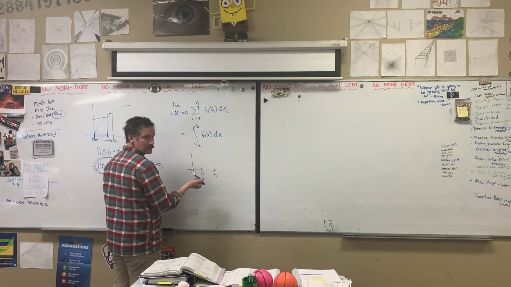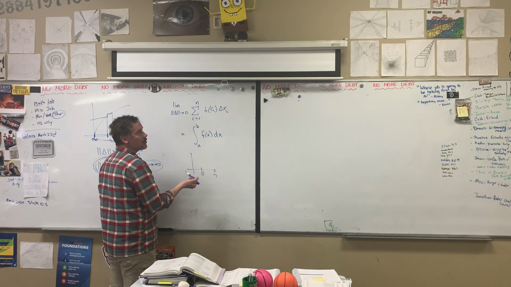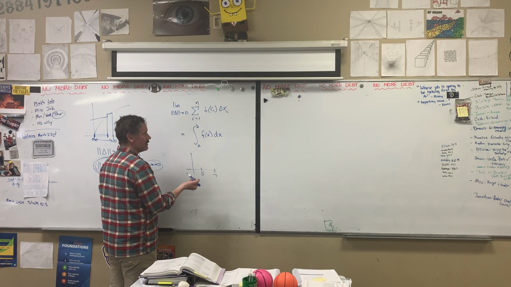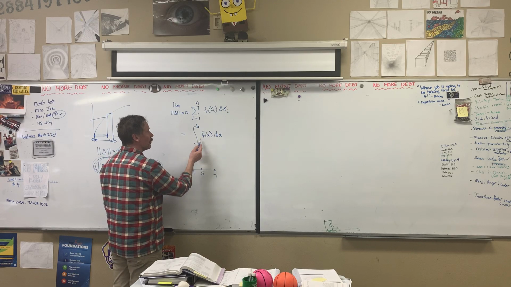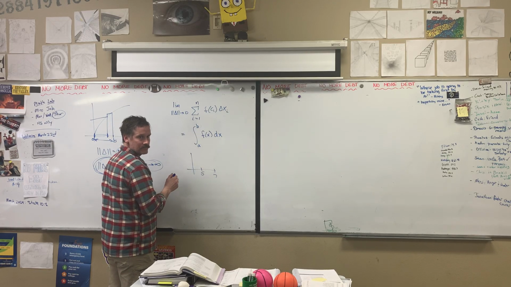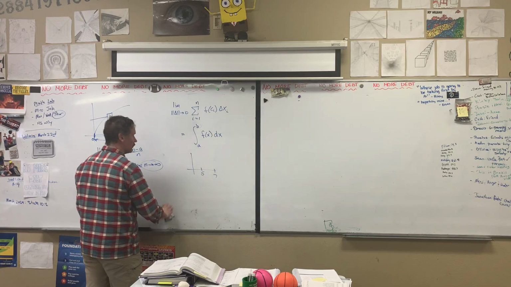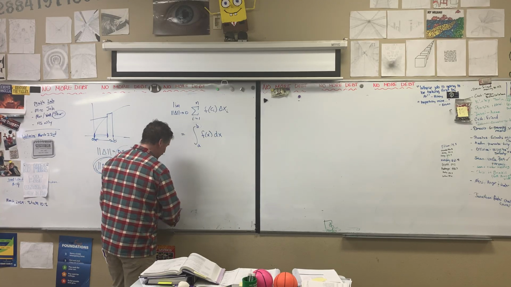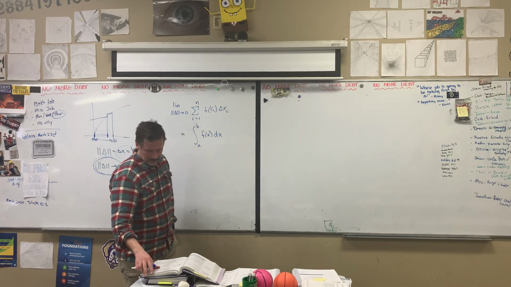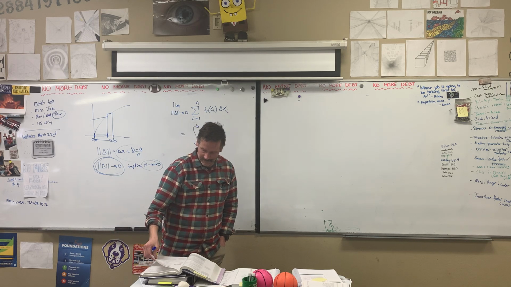So it wouldn't matter, like it was 7 to 5 on the notation. The way the notation is, this has to be the lower limit, this is the upper limit. It'll always do that. Yeah, lower limit up to the upper limit, okay? So then, will they always be x values?